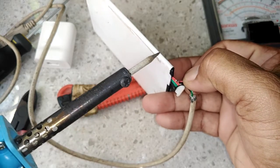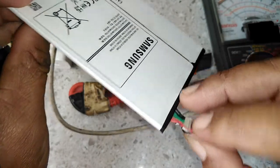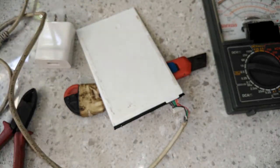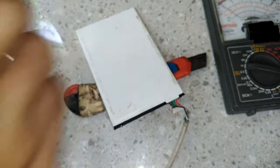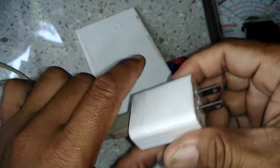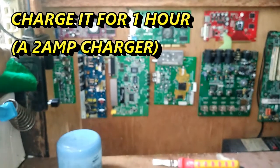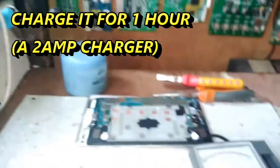You must solder it properly. This is the USB, so we now connect this to the charger. We will charge it for about 1 hour using a 2 ampere charger.